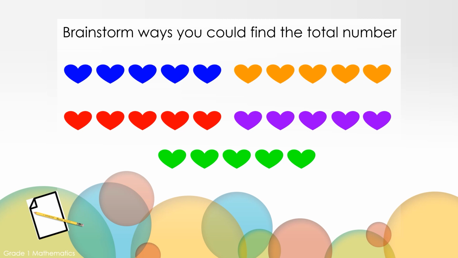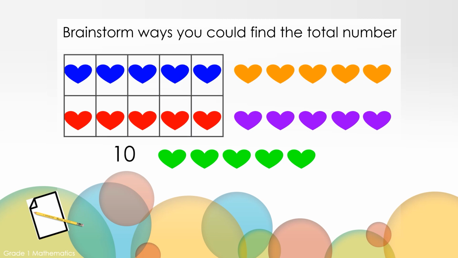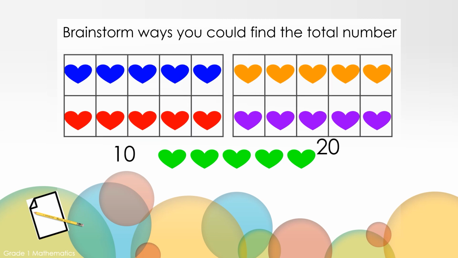I wonder how you showed 25. Were any of the ways you counted faster than other ways? I wonder why it seems that way. Some ways you could have counted could have been counting by fives. 5, 10, 15, 20, 25. I wonder if you counted using tens. 10, 20, and 5 more, 25. Grouping helps me to organize my count, and it helps so that I'm counting quickly.